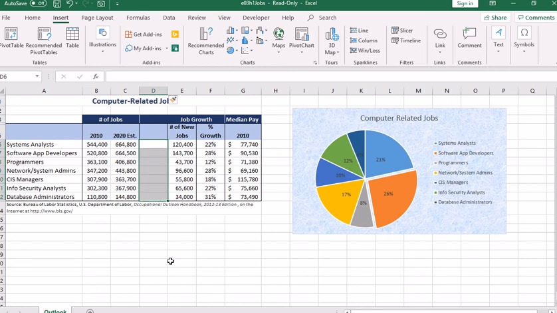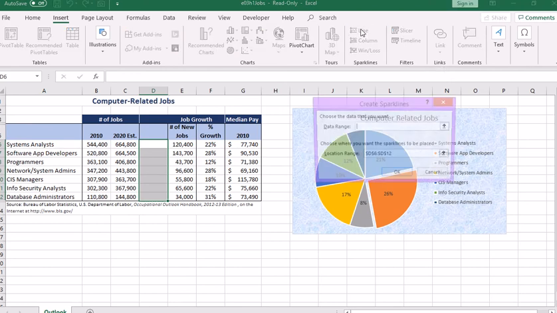Now this is how you find the sparklines. You go to your Insert tab, and then you go to your Sparklines group, and you'll see that you have line, columns, and win and loss. For this exercise, I'm going to click on the line, and it's going to give you many charts within the cell. So let me click on that.